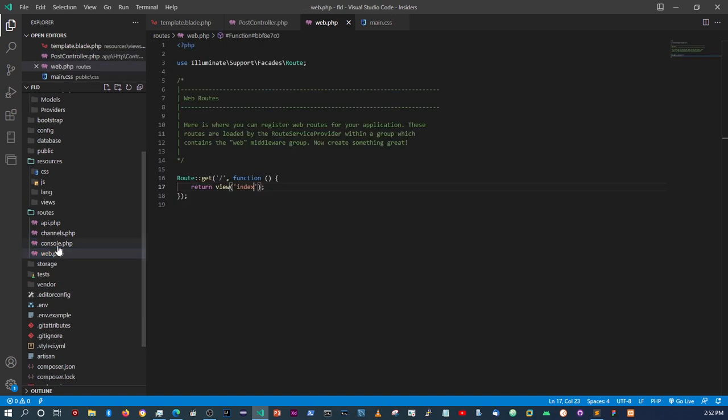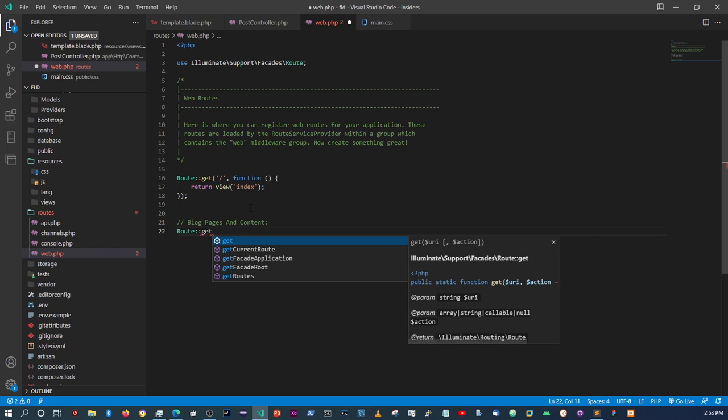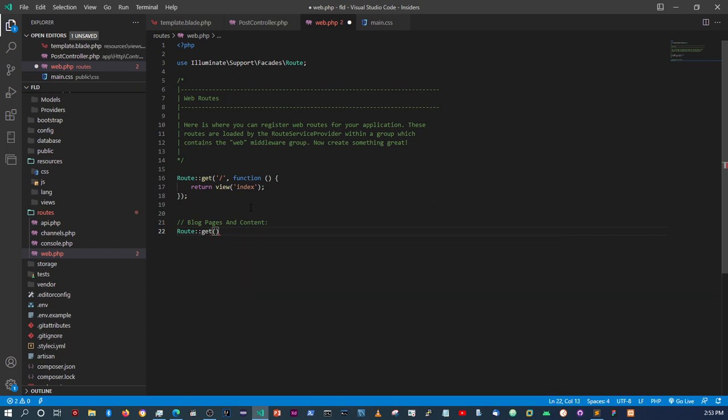Now that we've done this, what we now need to do is go into our routes, and then go into the web.php. Now what we have to do is say Route, and then get, let me see, I think what I should do is say prefix, right?